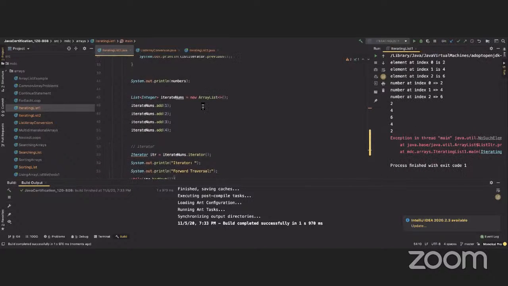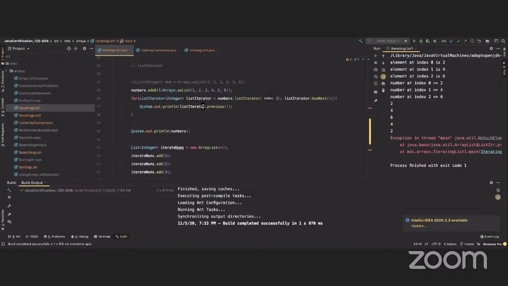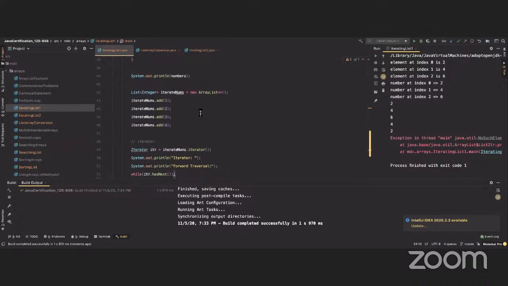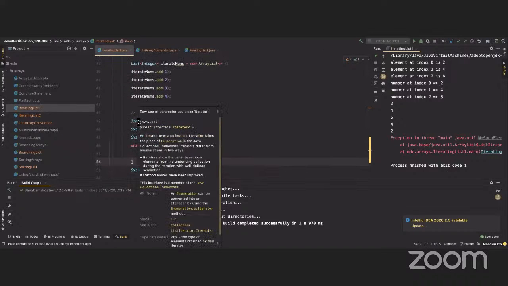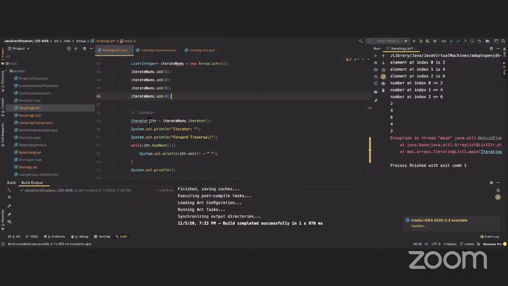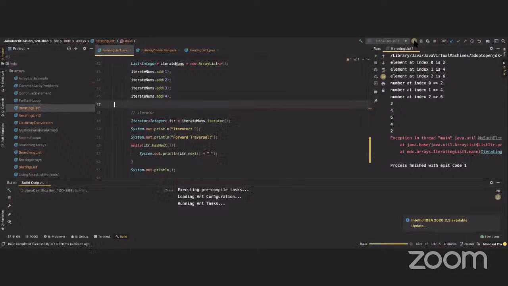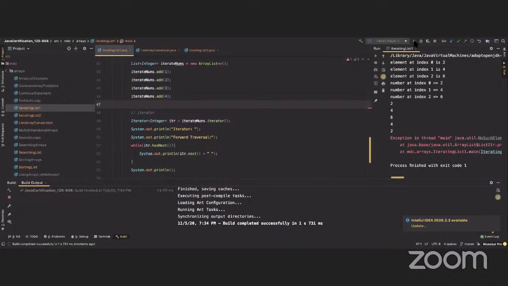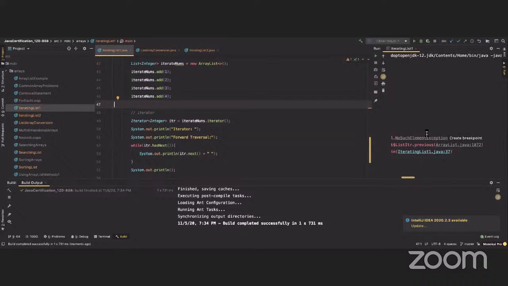Okay, I'm getting an issue here. No such element exception.